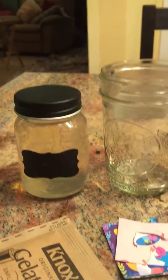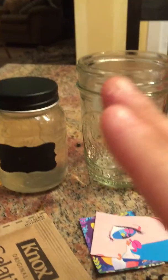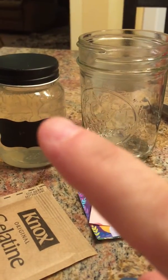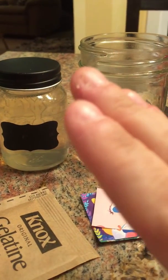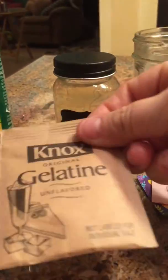And you need some distilled vinegar. You need 1 cup of distilled vinegar. And actually, I'm going to have you back that up to 3/4 of a cup of distilled vinegar. You're going to boil that distilled vinegar. You're going to take 1 little packet of Knox gelatin.